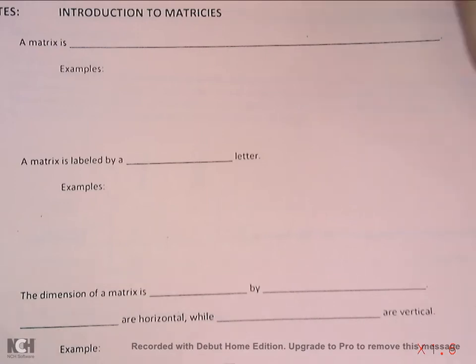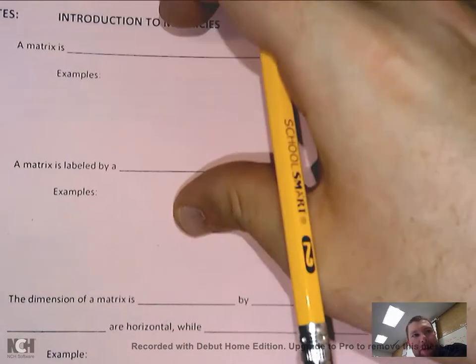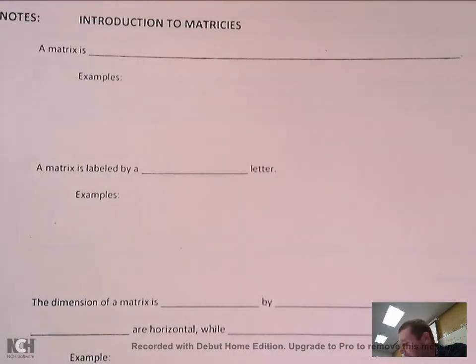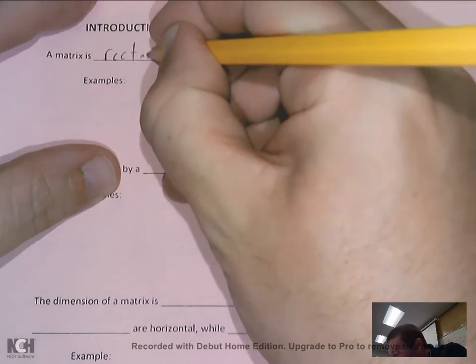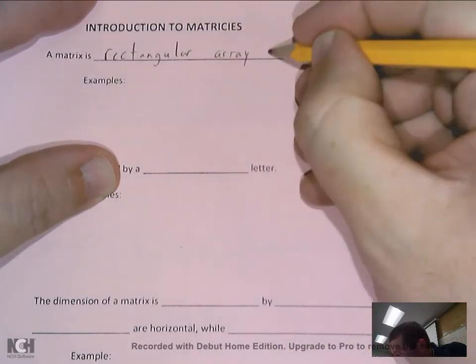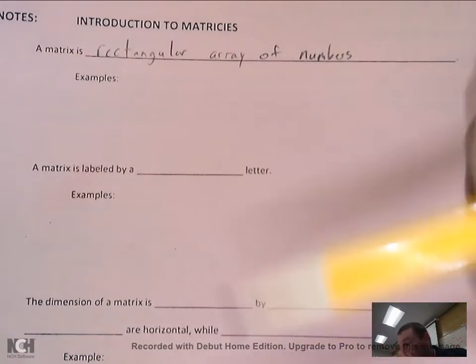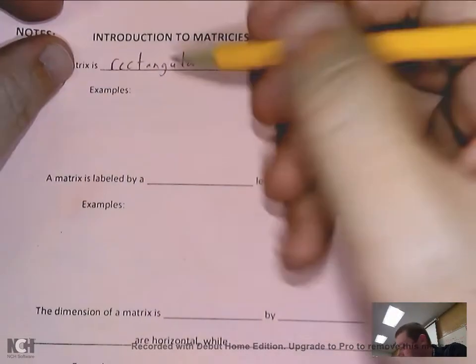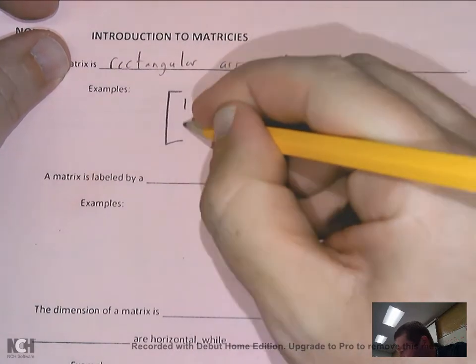Okay, so today we're going to introduce you guys to matrices, which is one of our honors topics that we do in Secondary 1. So, first of all, let's introduce what a matrix is. A matrix is a rectangular array of numbers, and it's arranged in rows and columns. So for example, and they always have these big square brackets, like this would be a matrix.